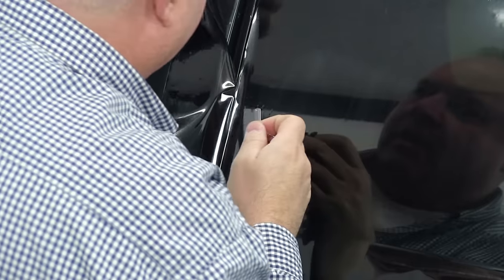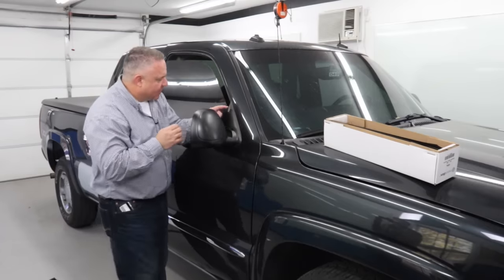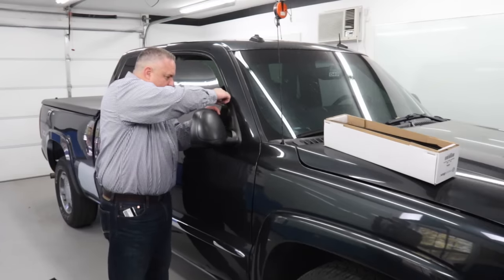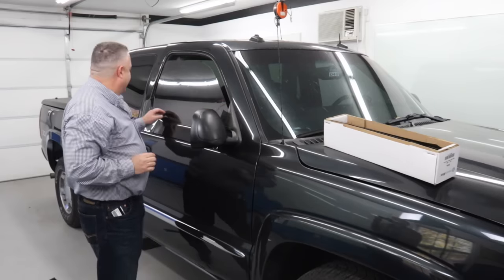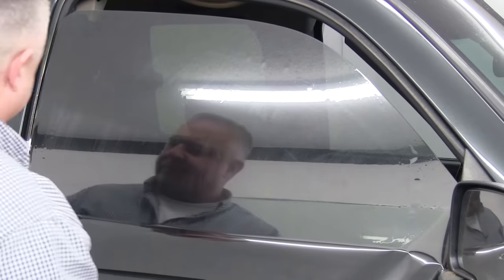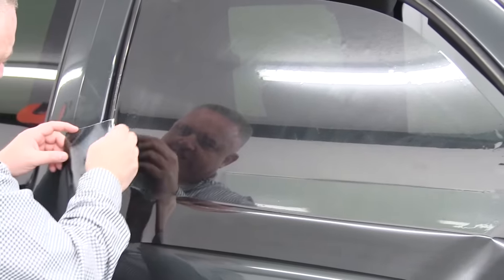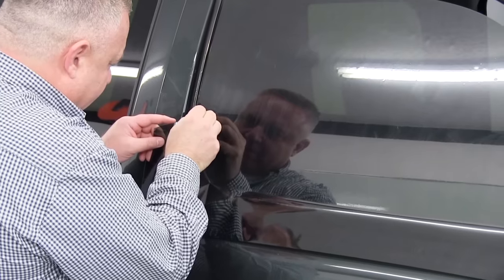I'm gonna go down to about there. Look at that, folks. Got a little baby ruffle right there, but I'll hack that out before you know it. Okay, I'm gonna have to cut the sides. I'm afraid to keep cutting this. Let me try a little bit more over here.